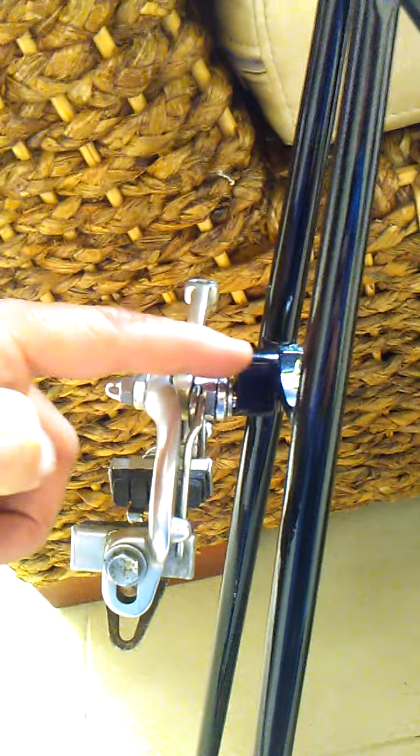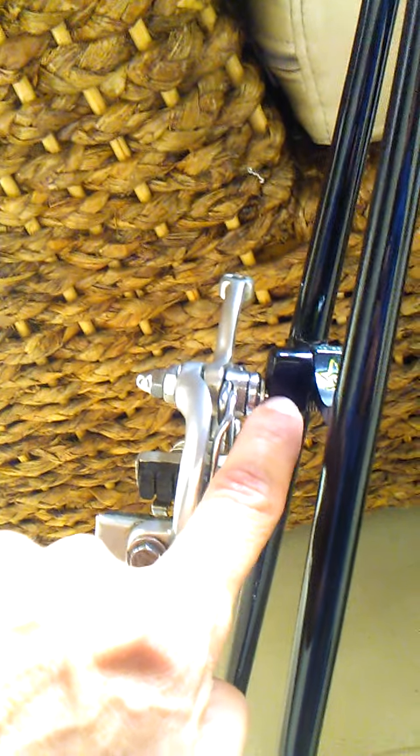So here's our solution to a short reach brake. So normally your pivot will be up here at the bridge. We can create these extensions, which will lower the brake caliper. The minimum reach we can do from the center of this bolt to the center of the new place will be 10 millimeters. This particular one is 12 millimeters.